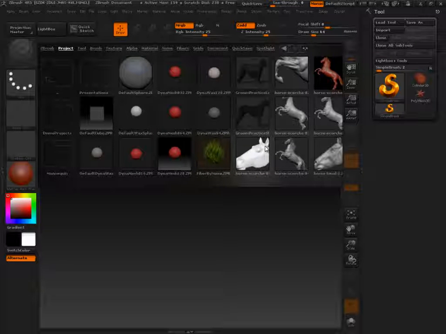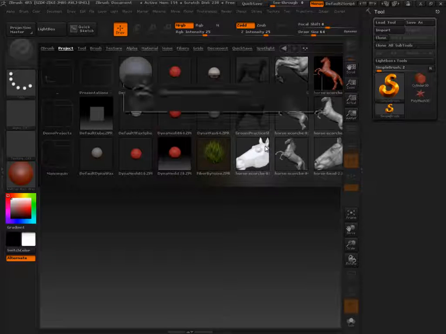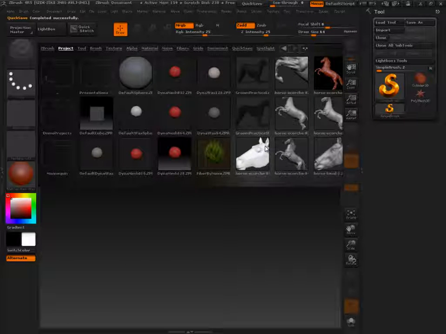What I'm going to do right now is give you your very first lesson inside of ZBrush. I'm going to present the basic, most fundamental things that you need to know to be operational inside of ZBrush in mere minutes. Now, the goal of this lesson, at the end of it, if you have never used ZBrush before, you will be using ZBrush at the end of this.